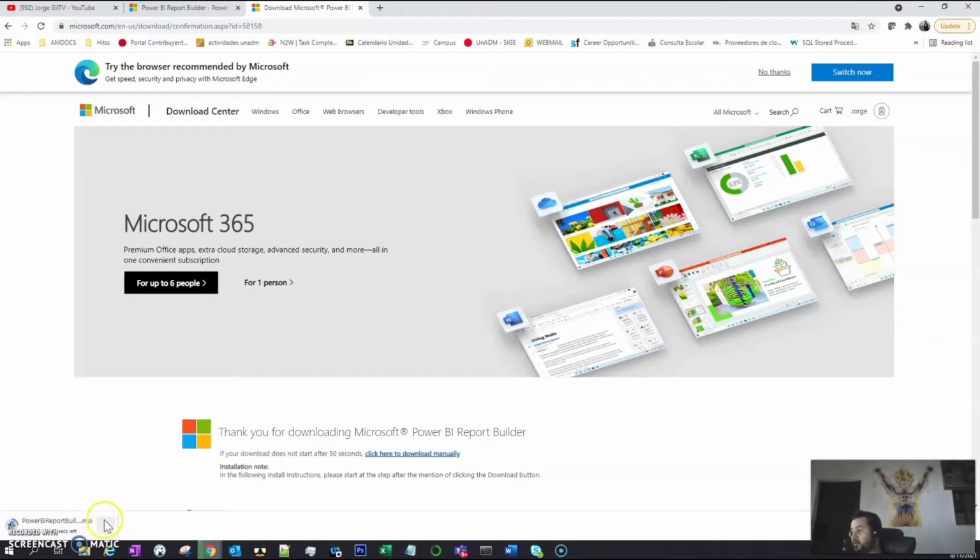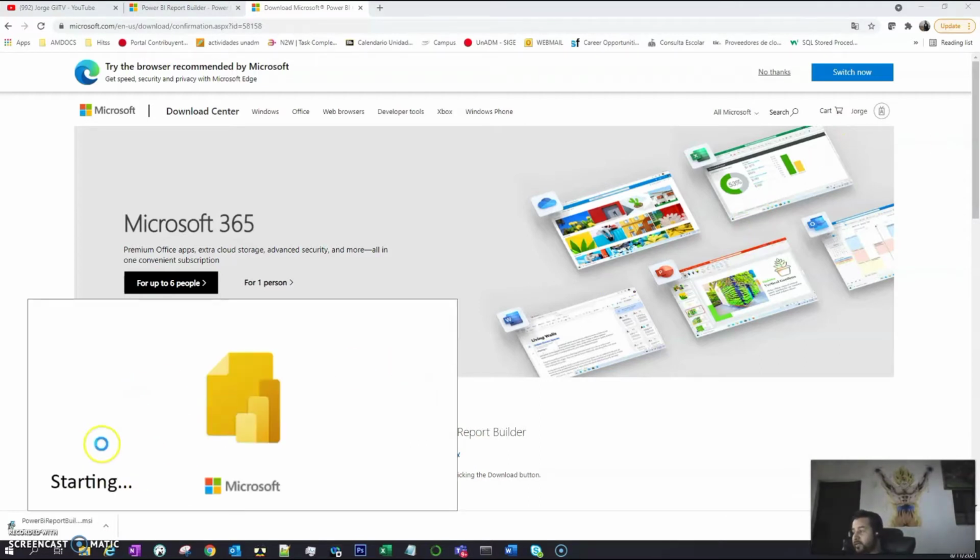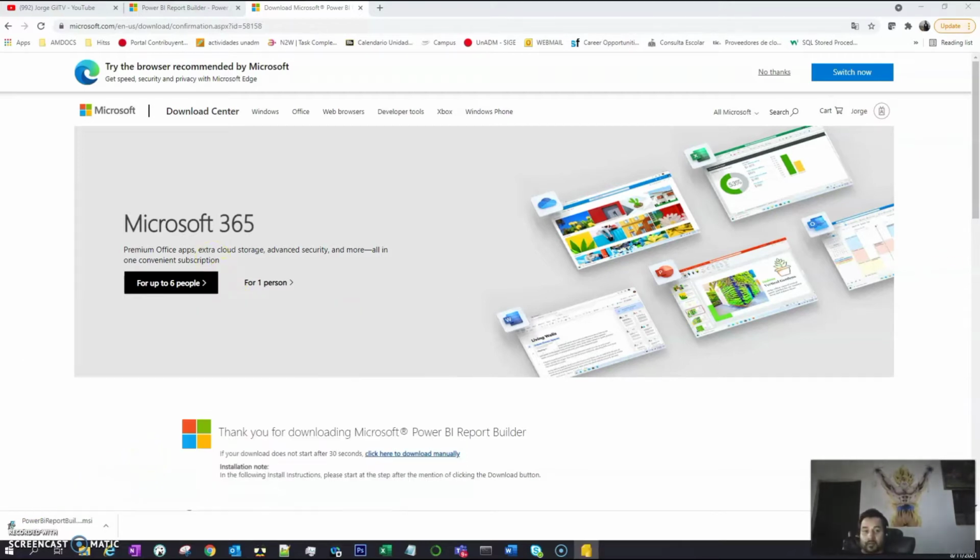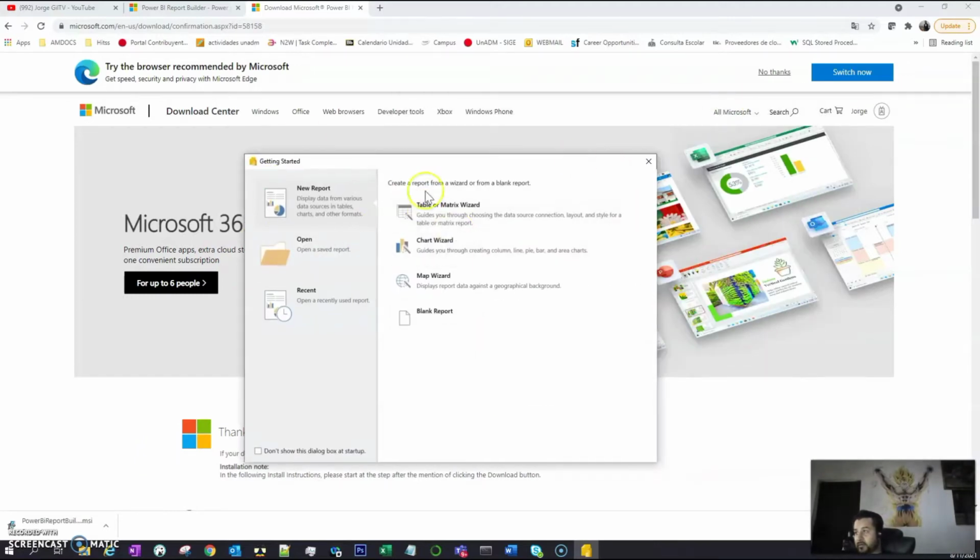Okay, I will cancel this because now I have Report Builder installed on my computer. Then I will open it. Okay, as you can see here, Report Builder is starting. Now let me show you the window that appears at the beginning.